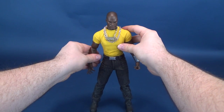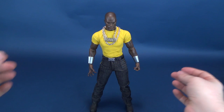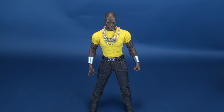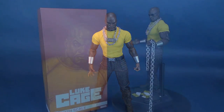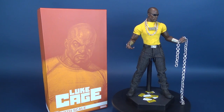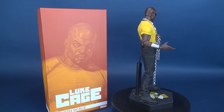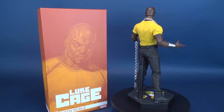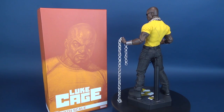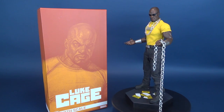I've already had a look on this channel at the Sideshow Collectibles Daredevil 6-scale figure. And if you already have that figure, this Luke Cage goes very well along with it in your collection. I always like when companies like Sideshow Collectibles delve into the realms of comic designed characters rather than always the more realistic versions. Luke Cage here is a good accompanying piece to the existing Sideshow Collectibles Daredevil, which also had his roots more firmly planted in the comic realms than in the realistic realms.